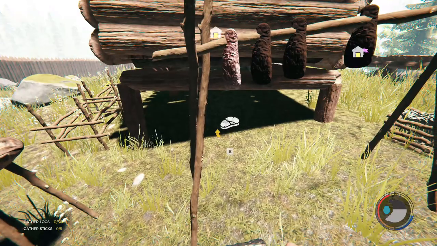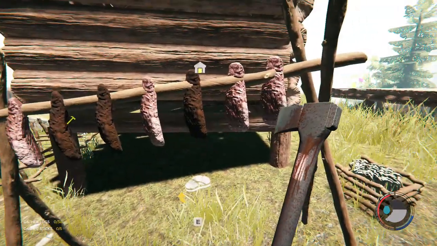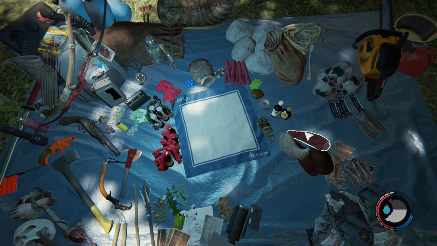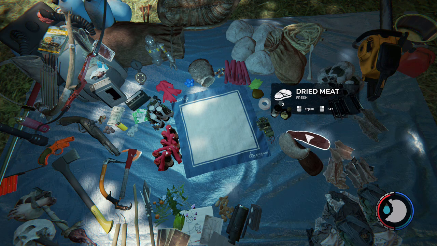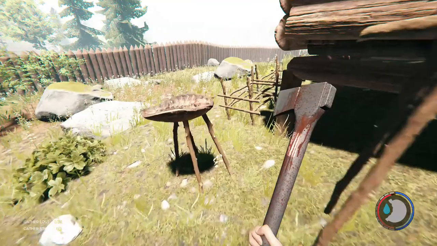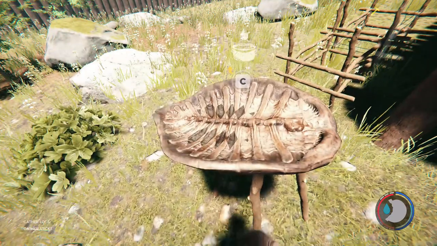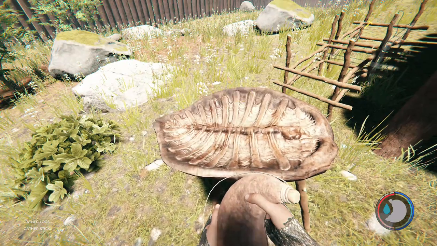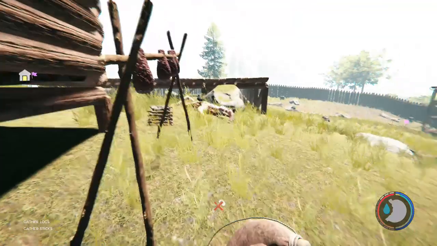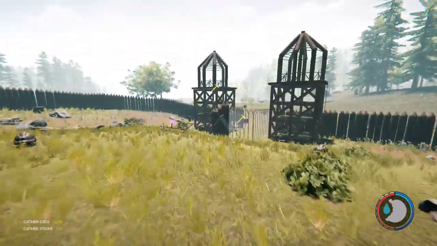Let's put all our dodgy meat on here. Take the old meat off. I don't think we've actually got any. Yeah, all we got is dried meat, so that's cool. We got, oh yes, we got water in there. Let's equip you, fill you up. Wait there, 100. Okay, so I think you only need one to actually fill that up. I did not know that. So that is quite cool.